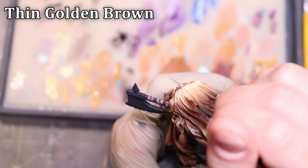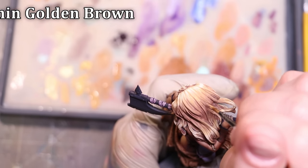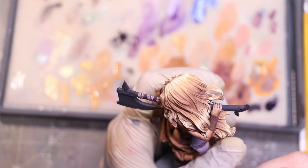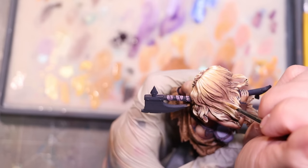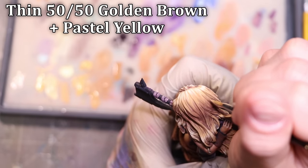The refinement phase is nothing but crossing over those lines. So it's taking the selectively brighter colors and working our way up with the line covering the colors next to it. Think of it just like how you try to blend layers, right? You've got a bright blue on one side, a dark blue on the other. You make a 50-50 mix and you try to blend out the middle in between the two. There's nothing different here in principle, except we're doing it with thin lines instead of with a smooth swoop application of the layer.